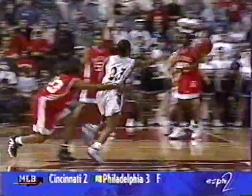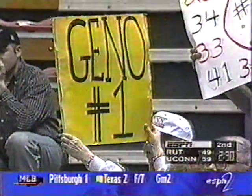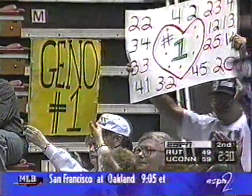Robin, we didn't see a lot of transition in the first half, but in the second half, Connecticut is doing a much better job of opening the floor, using the full court, and using one another. Not trying to force it, but going back and forth to make the defense work. And look at Durant. If I were Geno Auriemma, I'd be thanking my lucky stars for the 3-point shot this evening. It has really made Connecticut effective in their half court.